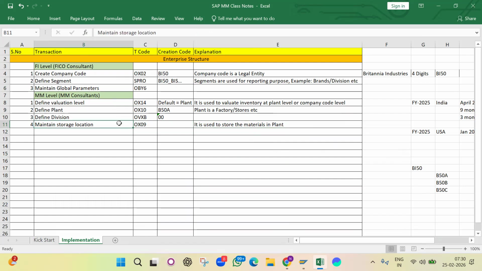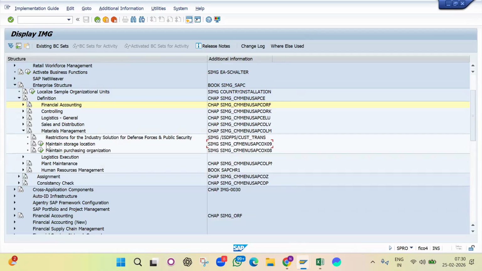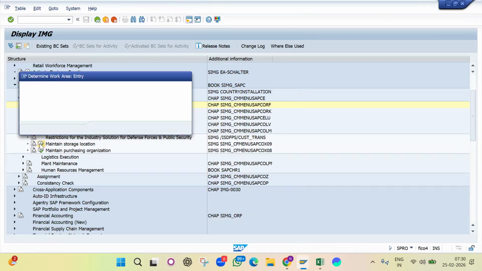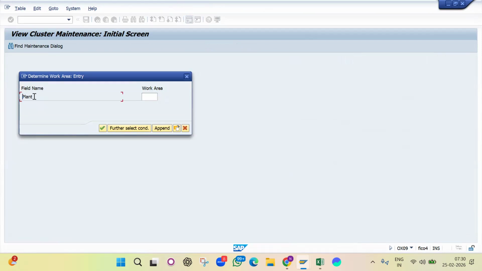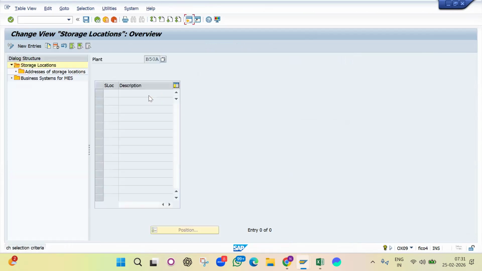Now coming to the storage locations, maintain storage location, execute. Plant will be B50A. Okay. Go to the new entries.